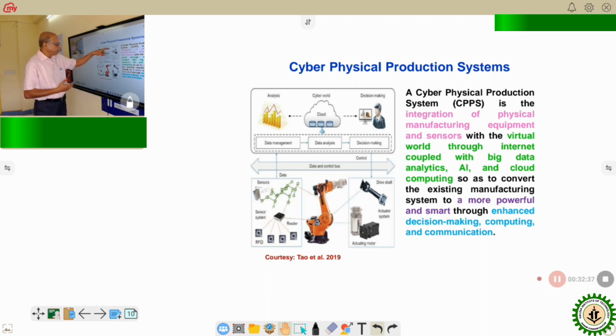What I was talking about: the different software can be accessed from the cloud by the decision maker. This is a symbolic analysis that is given. Once the higher level decision making is carried out, eventually we ought to regulate or control the physical device or the physical equipment which is installed in the shop floor. So that is how the loop is being closed. From the physical world, data goes to the cyber world, and after decision making, finally control is taken care of by propagating suitable or regulating information back to the physical world once again, thereby closing the loop.